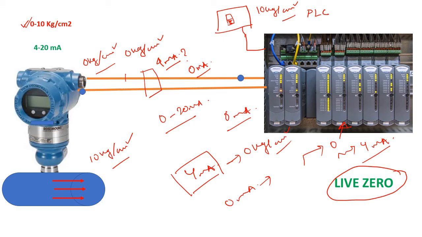So I hope this clarifies your doubts about why a 4 to 20 milliampere signal is used instead of 0 to 20 milliampere. Now there is one more question that arises: why 4 to 20? Why is this 1:5 ratio used? This is basically a historical approach, where earlier the pneumatic transmitter was used in the 3 to 15 psi range. There also we have a 1:5 ratio. So the same ratio has been used again for the electronic transmitter, and that's why 4 to 20 milliampere is used.